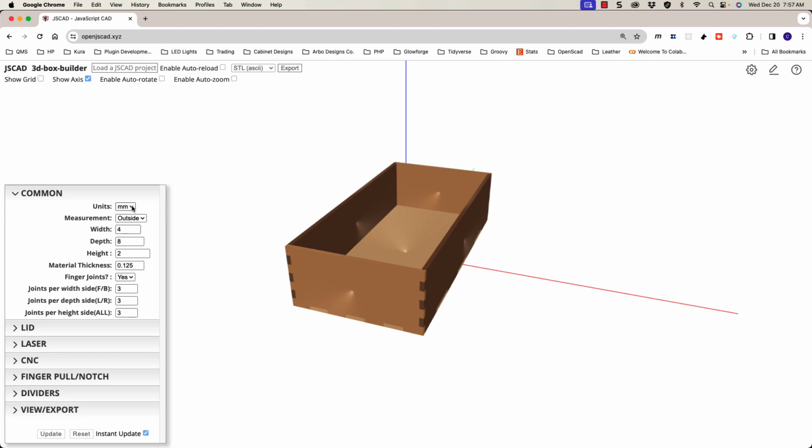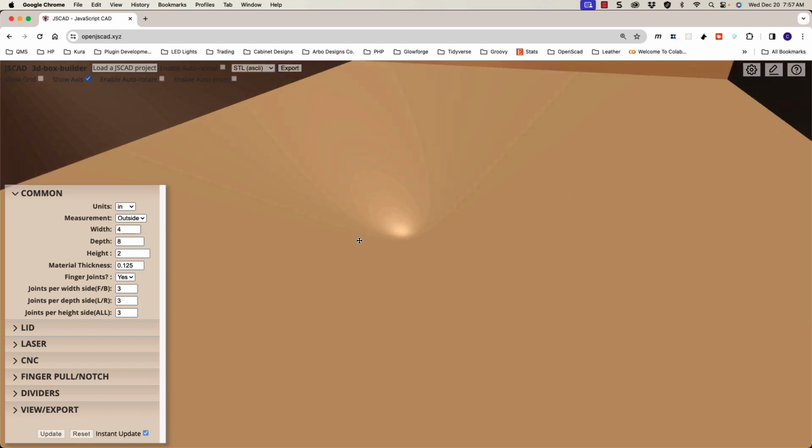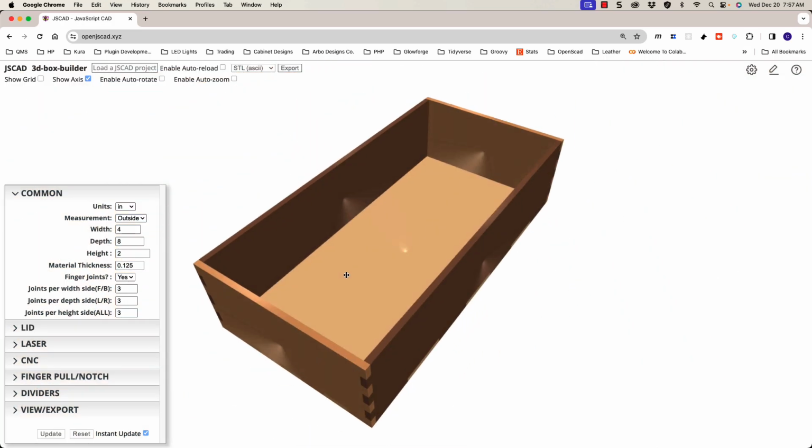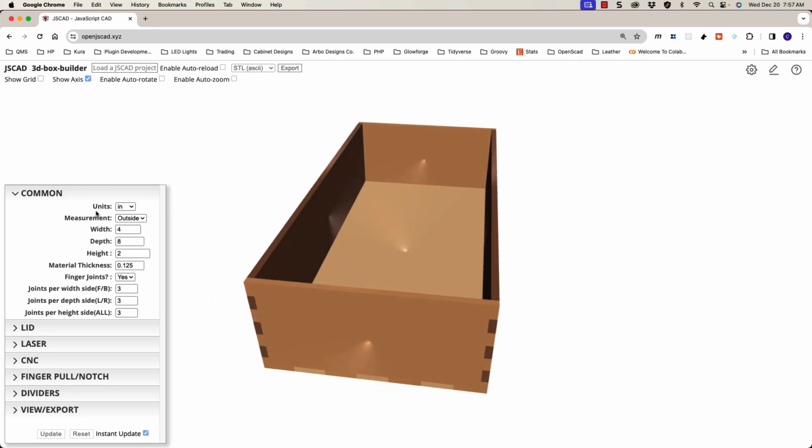You can, of course, use inches or millimeters, and I do some conversions within my script to handle that scenario. But I cannot update these and change these. These are set for inches, but if you want to, you can go ahead and go through each of those, and once you have those set, then you should be good to go. So I'm going to leave this in inches, and you can see how, when it flipped over, it rescaled everything. So that's talking about units, and the next is measurements.